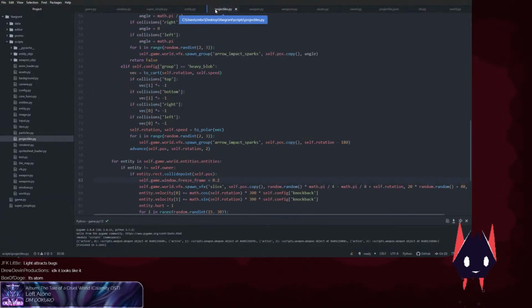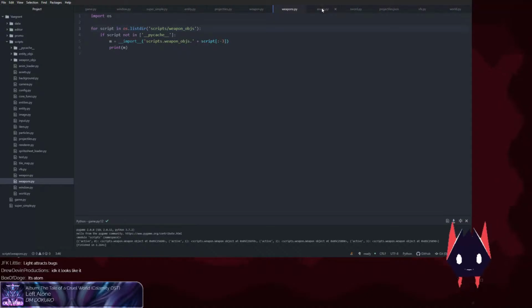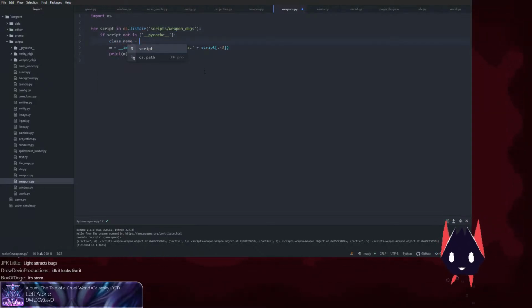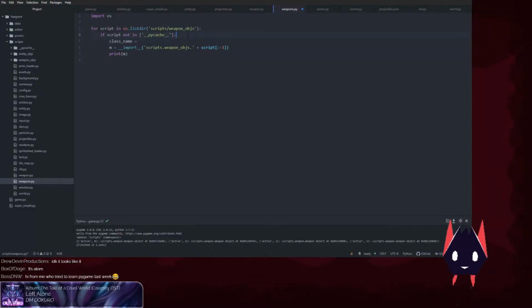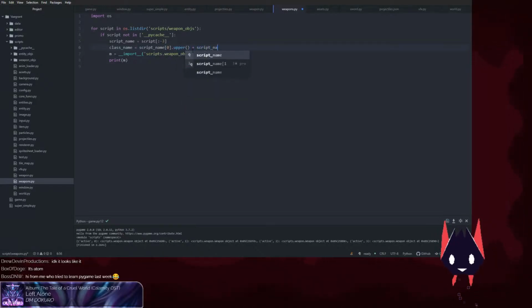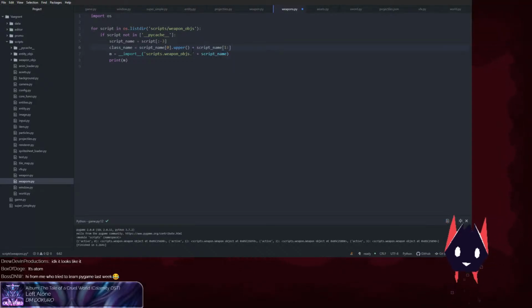Huh. That's interesting. But the class name should be equal to, hold on, script name equals script, take that, and it can go script name[0].upper() plus script name and everything after the first character.